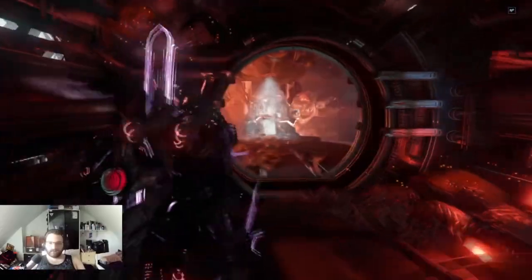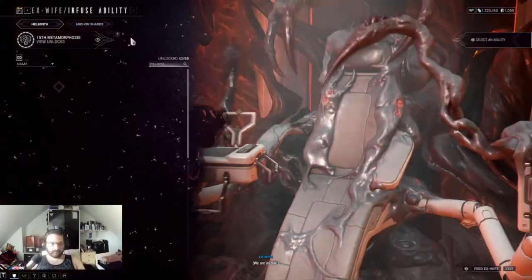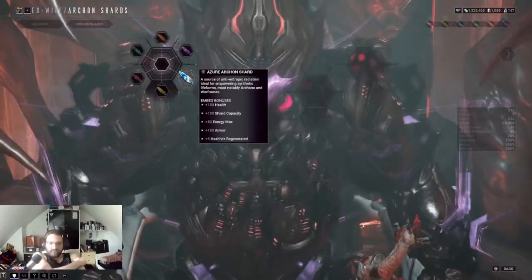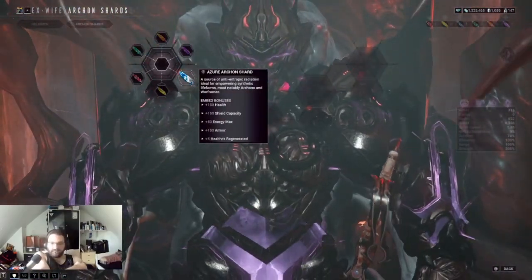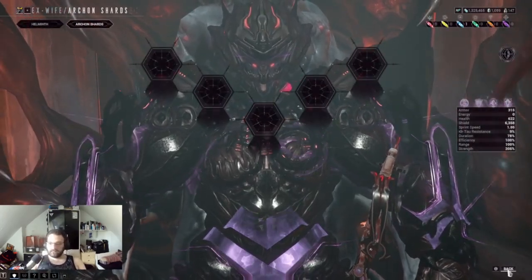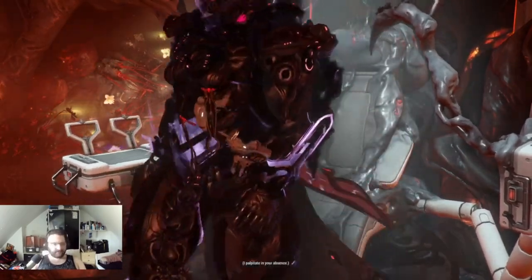Now, I could come here, and to prove it, we'll go to Archon Shards. And there it is. Health, shield capacity, energy, armor, or health. See? We did it. We got a nice little Archon Shard. By ourselves.